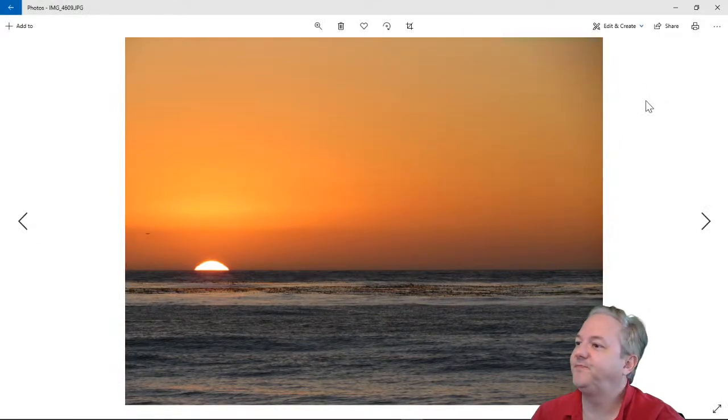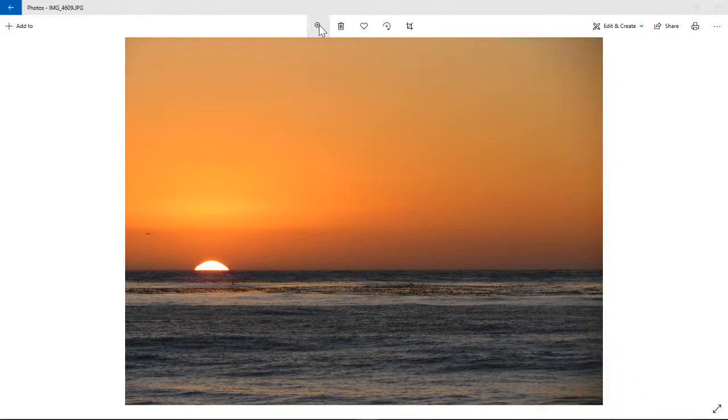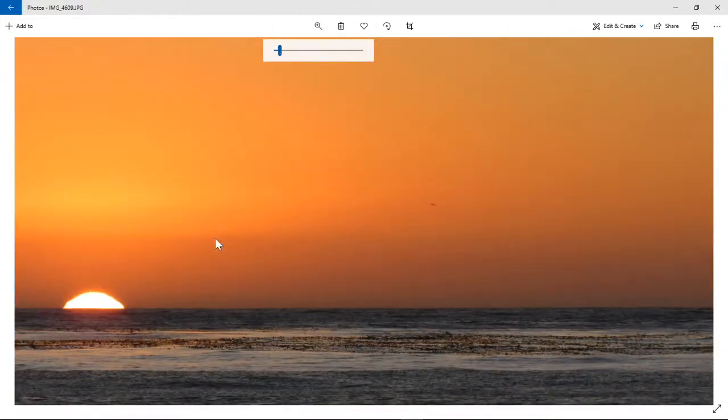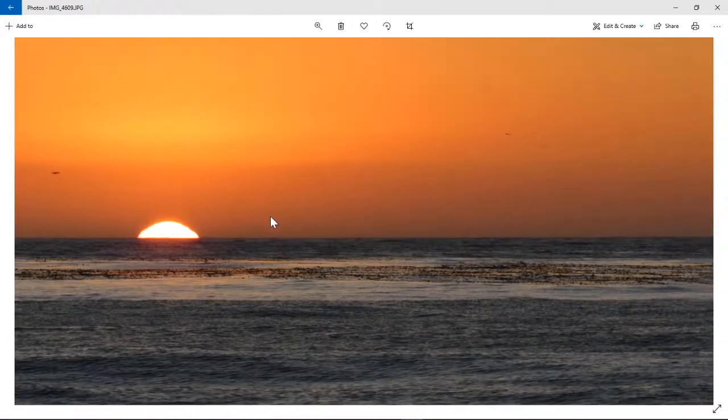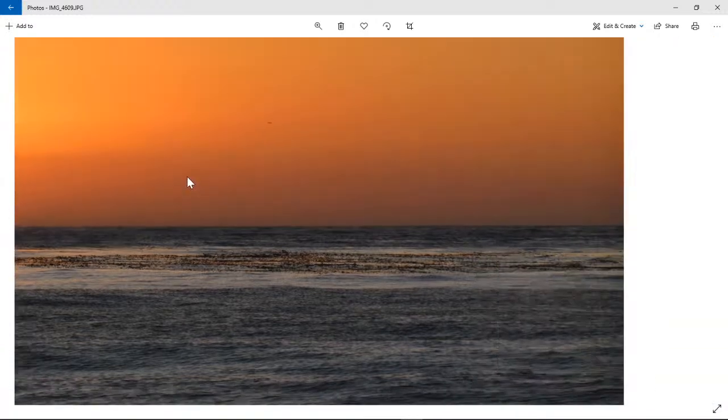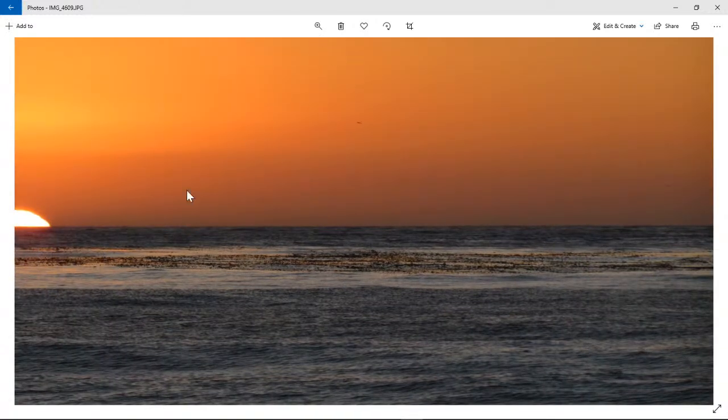Do you like that? All right, so basically all we've done is we've clicked the picture and we have our different options here at the top, and we're just going to walk through them and talk about the different features. I'll disappear so I'm not blocking anything. So our first one here is our zoom. We can do our zoom level, and then we can move around by doing the drag and drop if we want to. Nice sunset. Yes, I took this picture. Look, there's even a nice little bird in the way.